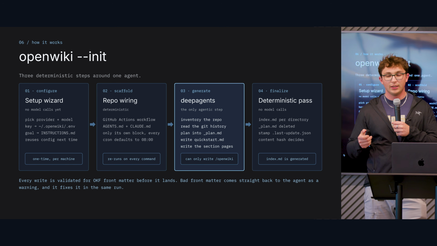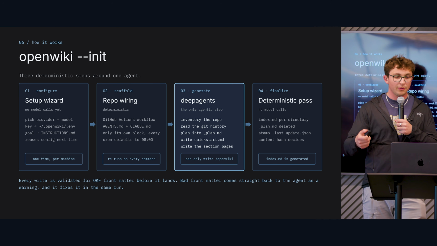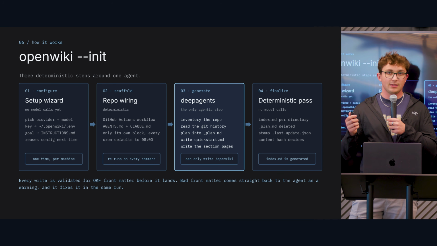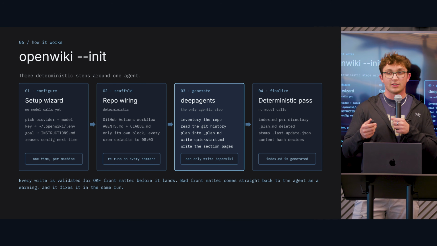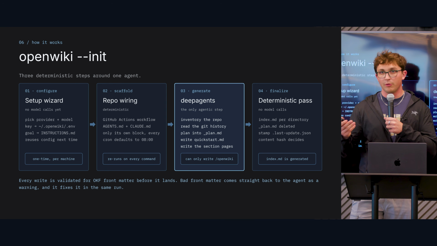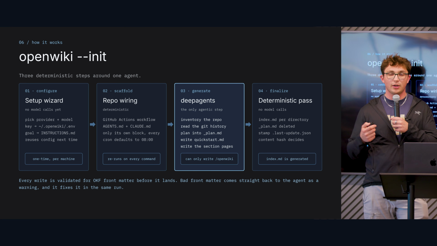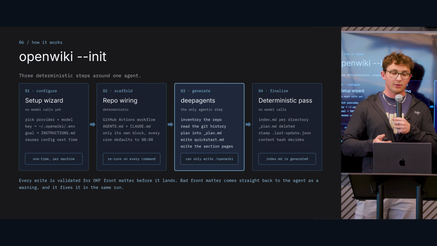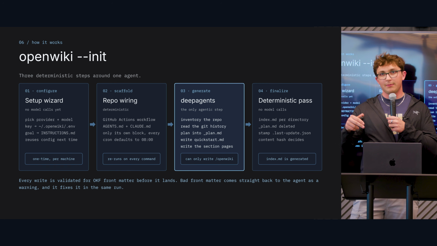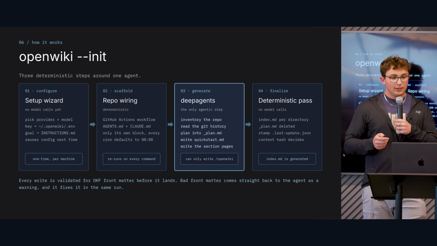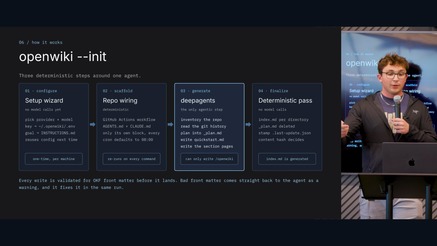So you'll set your API keys, you'll pick your model, you'll set your instructions, which is essentially a high-level prompt telling the CLI agent some more specifics about your repo. It's not the only prompt for generating the wiki, but it's some extra context that you can provide to your agent. So setup wizard, very simple: LLM keys, model, agent config. We would then automatically write these files for you, like I said before.